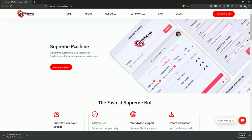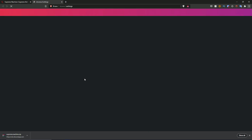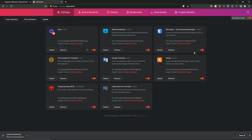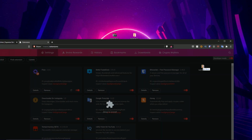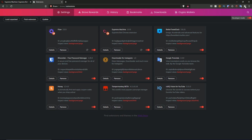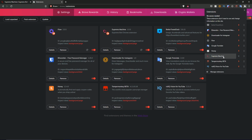So let's go back to Chrome here. I'm on Brave, but it works the exact same way. Hit the three dots, go down to settings, hit extensions, hit manage extensions, and this is where you can upload extensions. Make sure developer mode is on. Go to your desktop, drag this in, and it is as simple as that. Hit the jigsaw button if you can't see it up there, and pin Supreme Machine so you can access it.